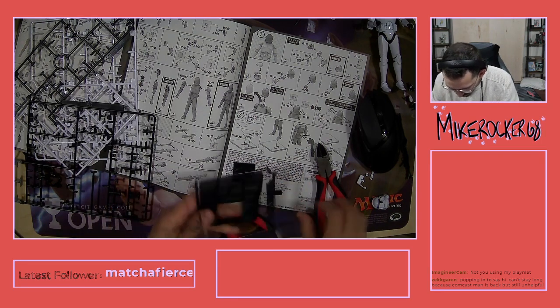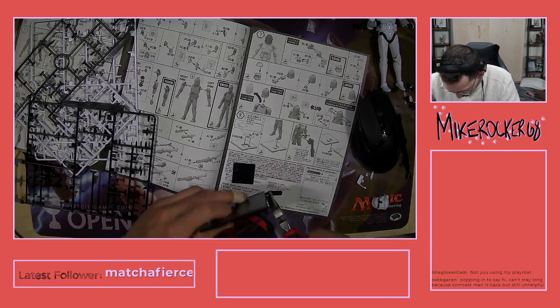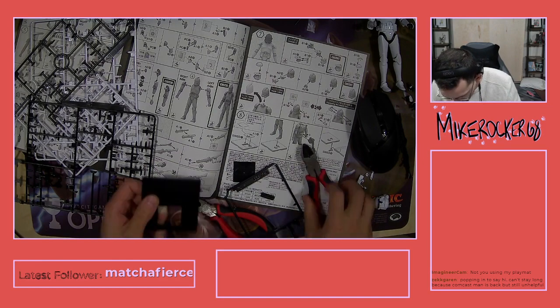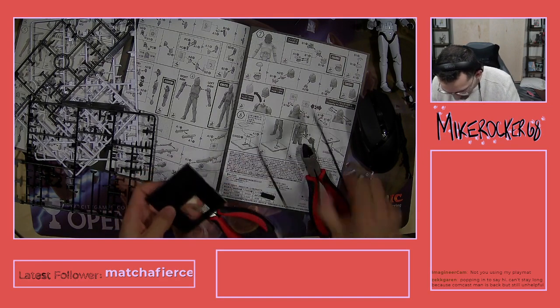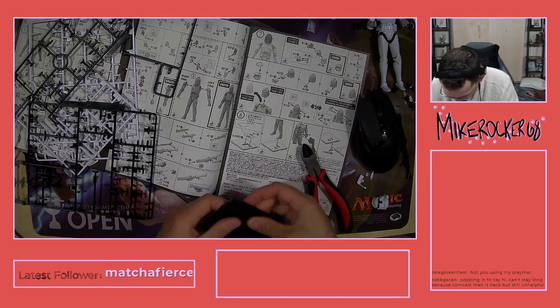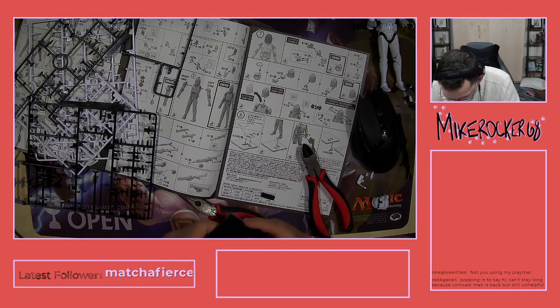Wow, they really connected this base to this. All right, so the base goes in. This piece goes in here. Oh, you drop it in the top. Gotcha. All right.